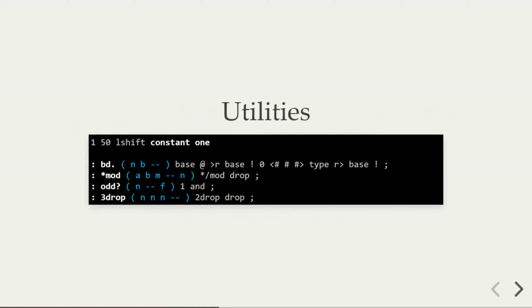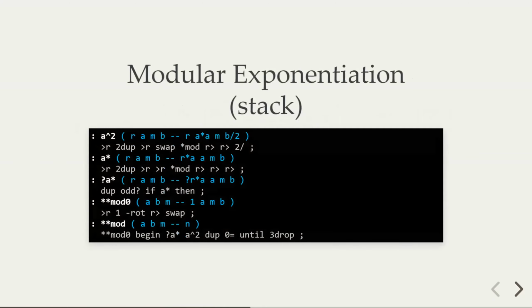And so, building this up, things that we'll want to be able to do: print a digit in a particular base. We'll want to be able to do a multiply and mod, because you'll do that in successive refinement. And then I've got a couple of words here. One thing, when we're all done, if we want to fish things out, we'll want to have a constant for one that we can use for fixed point to pull things out. That'll show up. But anyways, then the next challenge is to exponentiate that a to the b mod n.